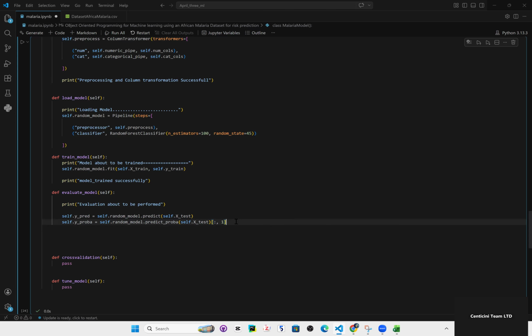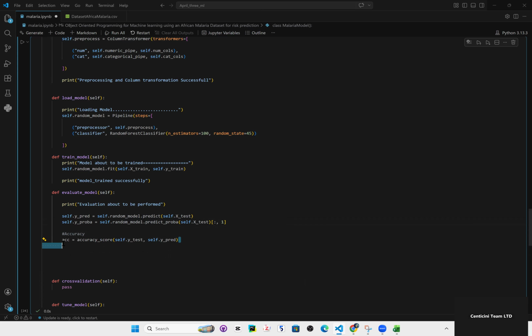And guys, then the next one is we're going to check what else we need. Maybe I could put a comment here, for our accuracy. To check the accuracy of the model, we're going to say acc is equal to accuracy_score, then self.y_test, self.y_pred.